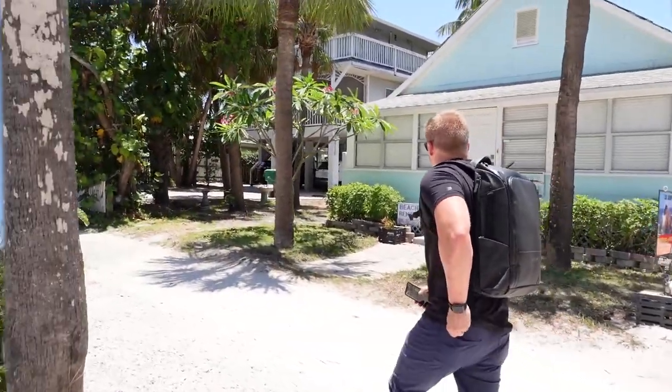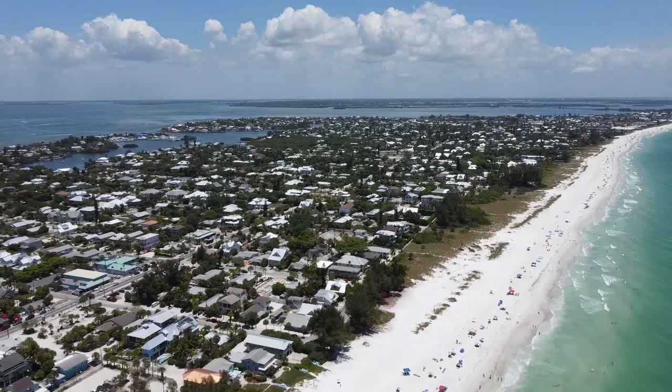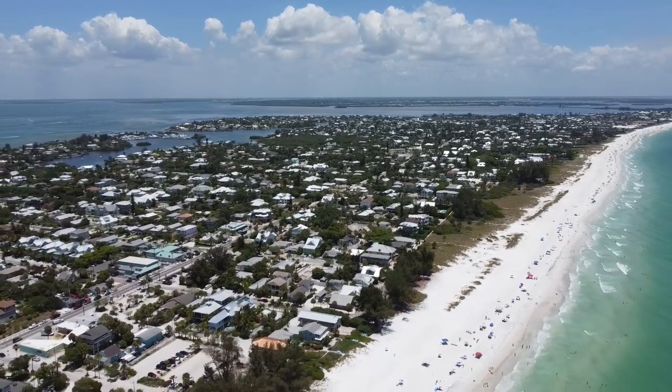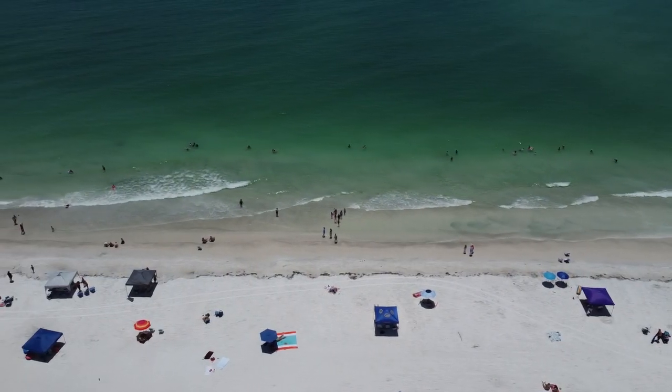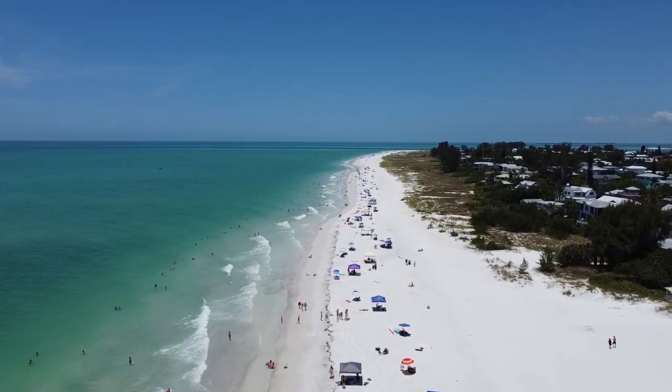Let's start off with a bang, in no particular order, and my current standing location — the always lovely Anna Maria Island. This quaint and rather popular destination spot is a seven-mile long barrier island just west of the Bradenton city limits or mainland district, just north of Sarasota County, which splits right about Longboat Key, and from a size perspective is about one mile smaller than Siesta Key.